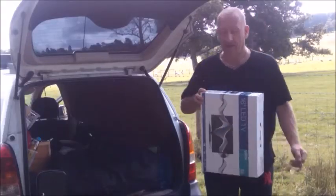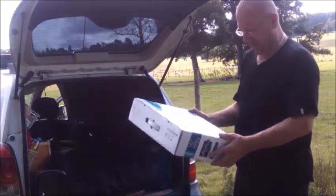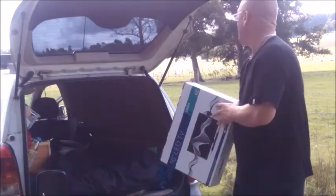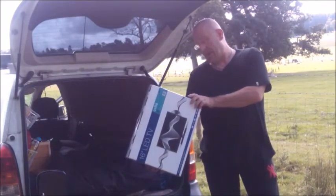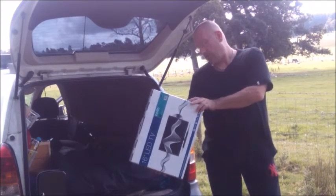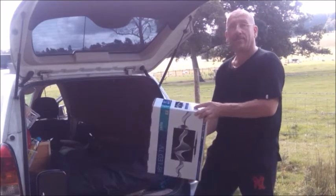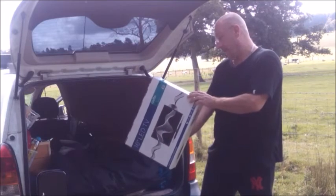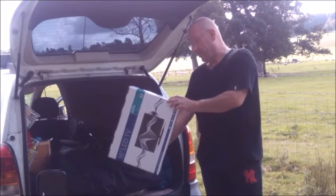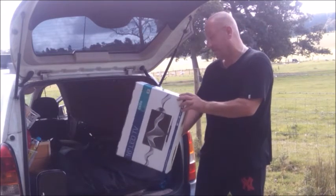We'll go over some spec on this now. The only real way I'm going to do this is just to read off what's on the box. I don't know too much about it. I can tell you it's a 16 inch LED TV with an integral DVD player. Let's read what it says on the side here. High grade DVD player, 1 HDMI, USB 2.0, record, pause, live TV, playback of media files, multi-language display screen, and this is actually built in the UK. Electronic program guide up to 7 days. For a 16 inch TV, it's pretty good but standard. Digital TV and radio reception, headphone socket, I didn't know that. Sleep timer up to 240 minutes.